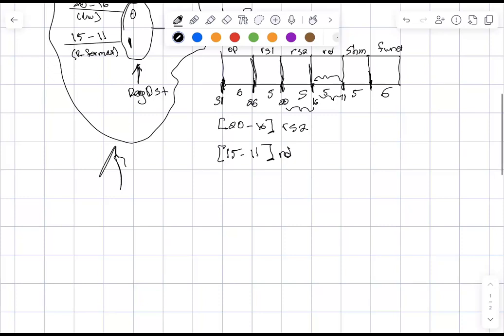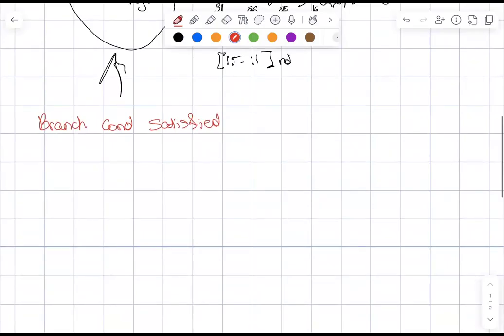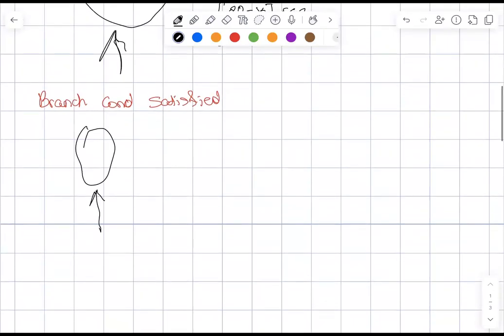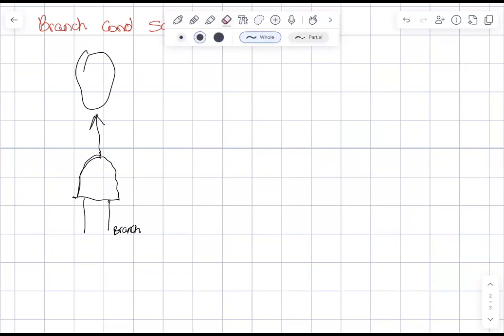So for the branch condition satisfied, we first need to check for 0. As Anthony said earlier, we are using the AND gate. Here is a branch. I have my two values coming in. So this part here will check branch for 0.